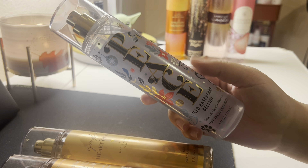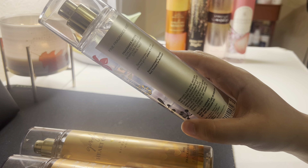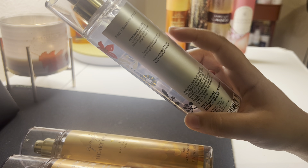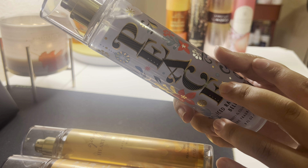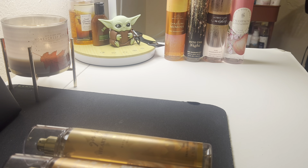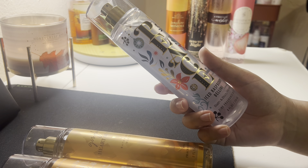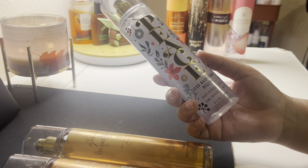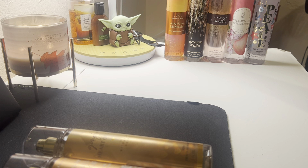Next we have Ice Raspberry Bellini. This is Chilled Prosecco, Sparkling Raspberry, and Citrus Twist. My mom actually has the same bottle and she's wearing this most nights — it smells really good. Really refreshing. You can smell the raspberry, but in a very refreshing way. It's so weird to me that I can smell the freshness and like the bubbliness of it. Honestly, it smells like I'm smelling a refresher from Starbucks.